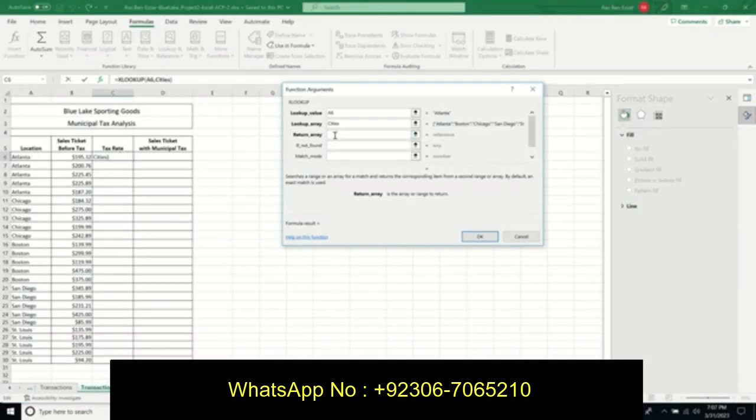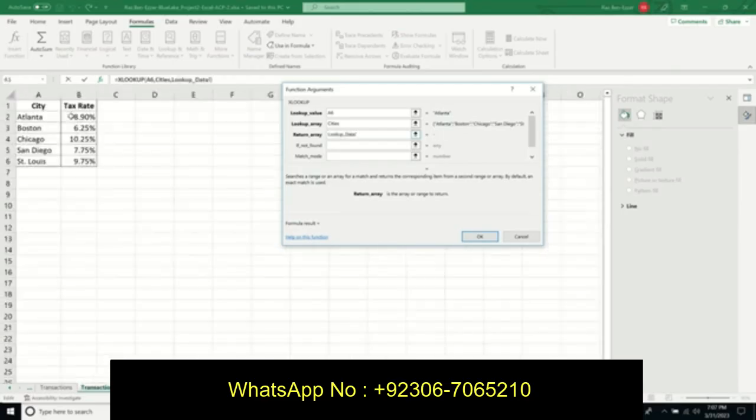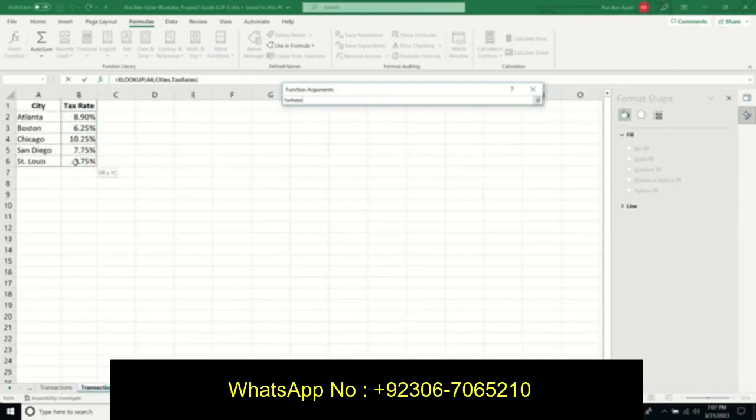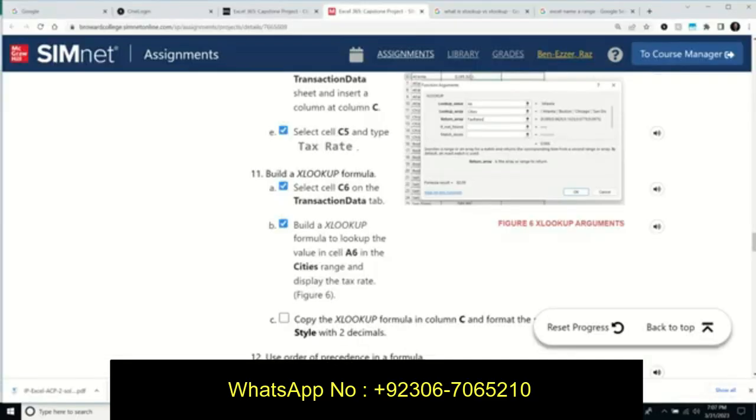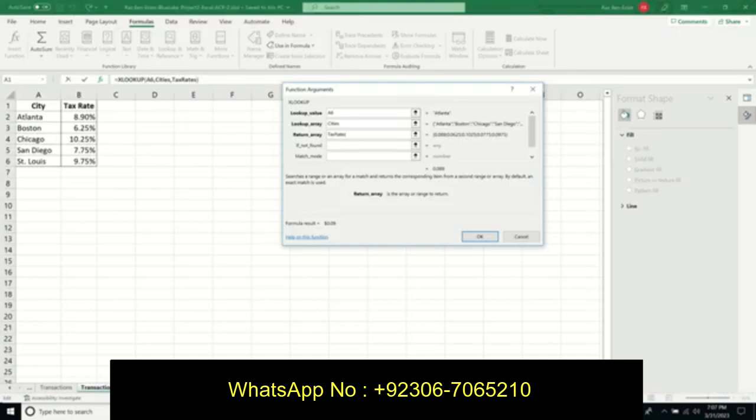So this is going to be in data lookup, the range that we called tax rate. So A6, city, tax rate. Let's compare that to what they have here. A6, cities, tax rate. So let's explain not just how we do it, but what are we doing here. This really builds a formula.